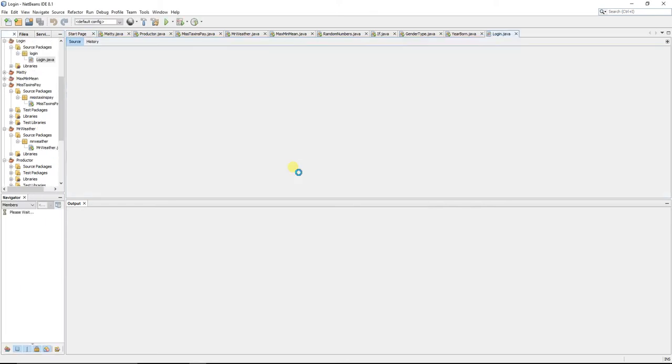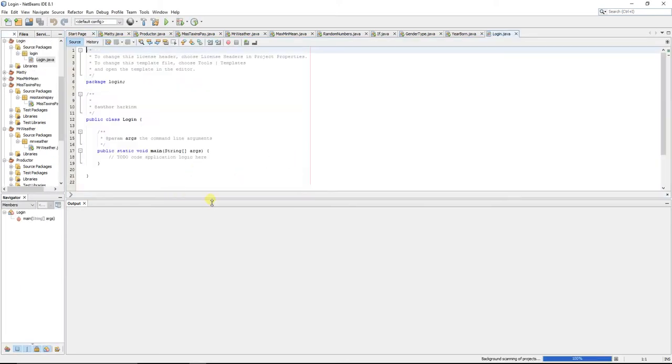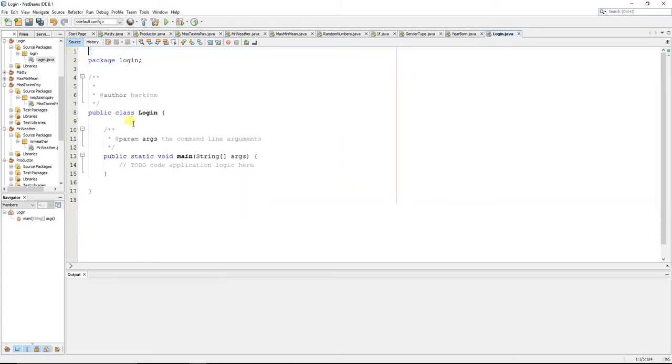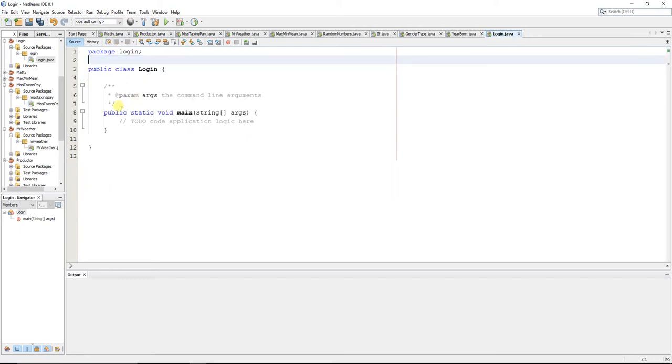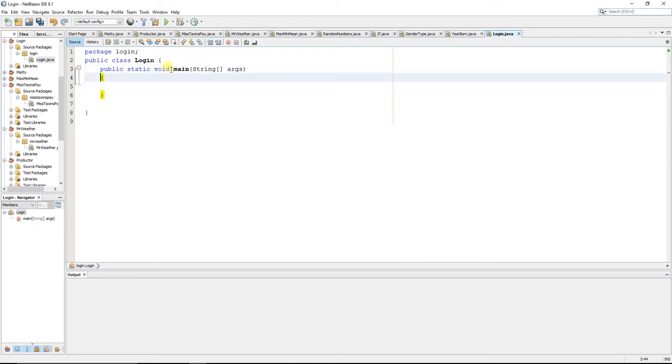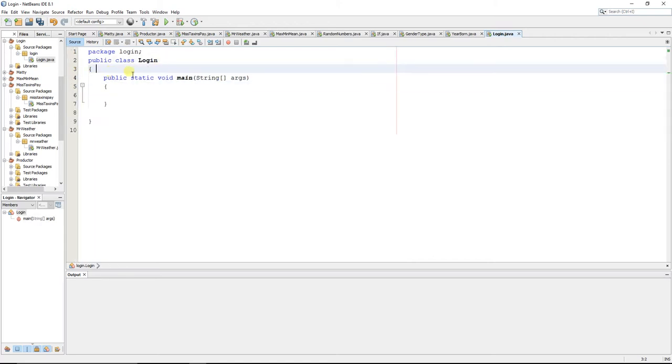Again, once it loads up, all the usual stuff will be there that I don't require. So what I'll do first is resize a few things, zoom in a little bit, and delete the stuff I don't need. So all these comments can be deleted as usual. Just look at all my previous videos, you'll see that I've done this a lot. Lots and lots of things to delete. There we go, some more things, another thing to delete. I'm putting these curly brackets, or start and end points, on different lines so they line up, just like in previous lessons, previous videos. There we go. So that's the basic skeleton of the program.